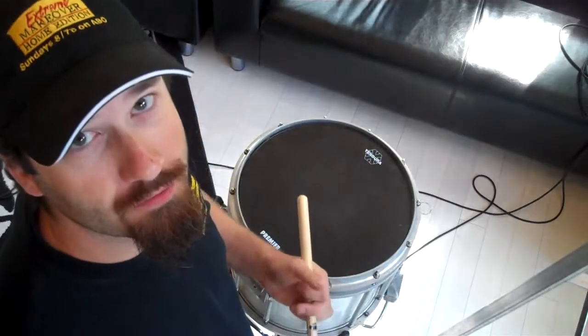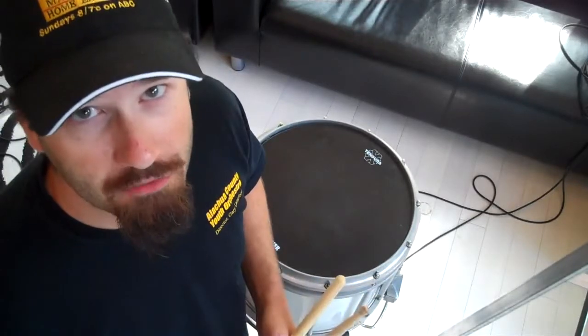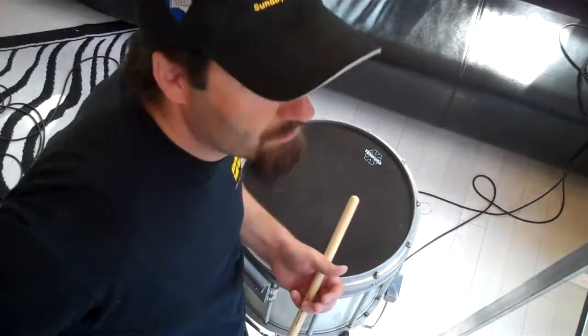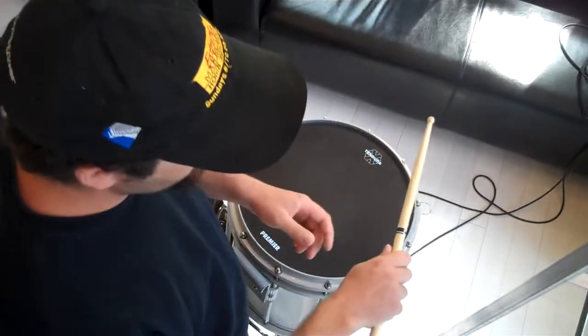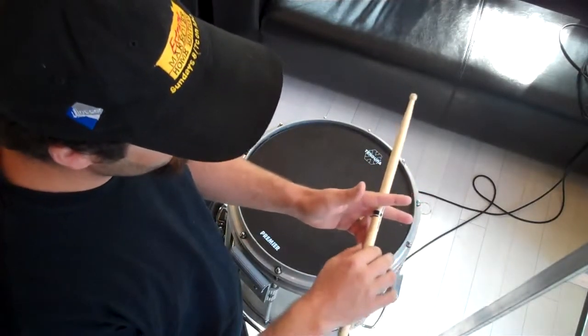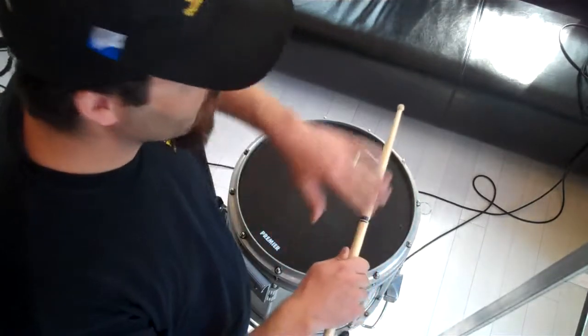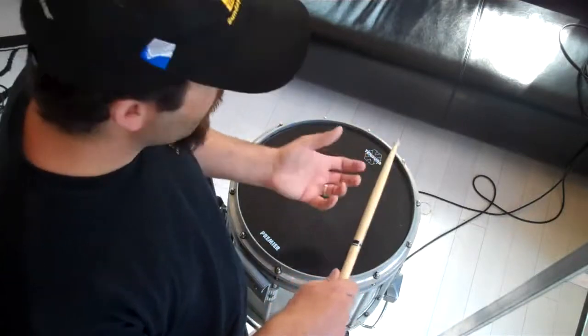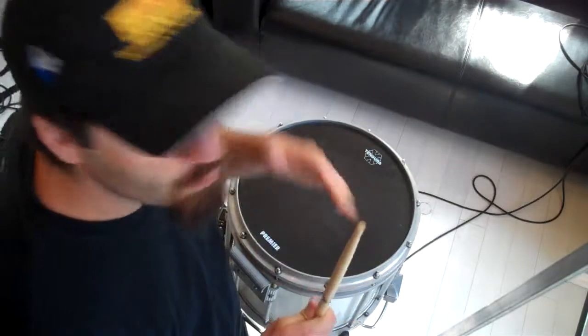Now let's talk about traditional grip for you traditional grip players. There are variations on how to hold traditional grip. I'm just going to give you a very general one. But your concepts are going to be very similar to your right hand, okay? So in your right hand, you have the middle of the stick and the end of the stick that you can hold it at, and then somewhere in the middle between those two points, there's going to be a really nice pivot point for you where you have enough weight on the front where the stick wants to go down, but not so much that it resists the rebound, okay? You want it to rebound.